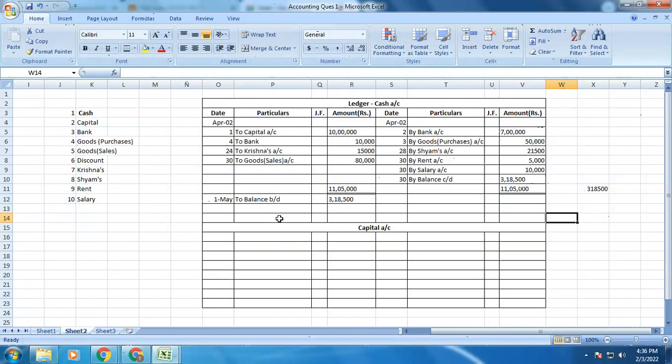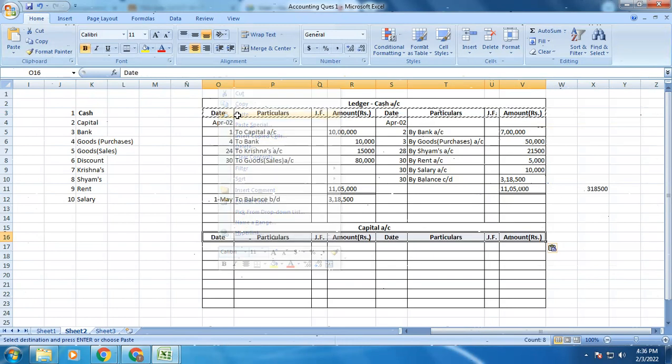Okay, now let us do the same process for the next account, which is capital account. Now quickly go through the journal and see how many transactions does the capital account have. पहले से ही मार्क करके रखते हैं so that we don't have to read it again and again. One. Right? There is only one journal entry involving the capital account. Hence, capital के ledger में भी एक ही entry होगी for the month of April. ठीक है? Which is that entry?